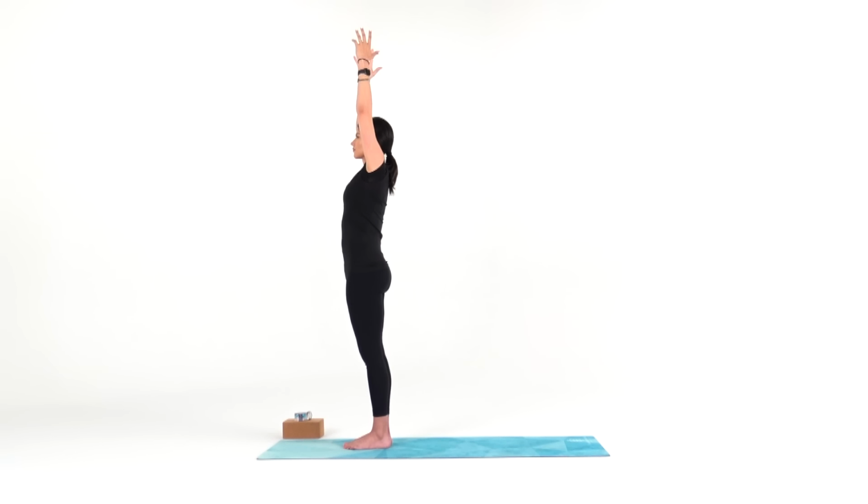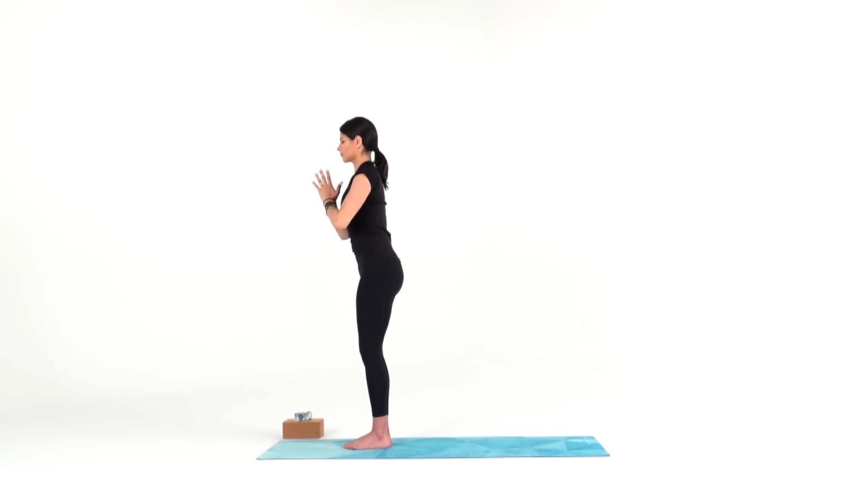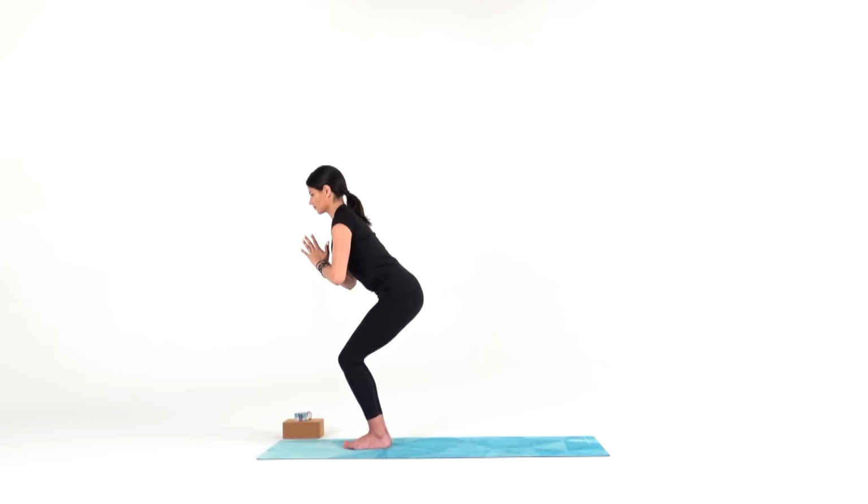Then exhale, bring your hands together at heart center and sit back into your hips for a variation of chair pose. So imagine someone scooting a chair in behind you and you're reaching your hips back for it. Press your knees together the entire time in this pose and keep your lower belly pulling in, which means that you might feel like you're tucking your tailbone under slightly.